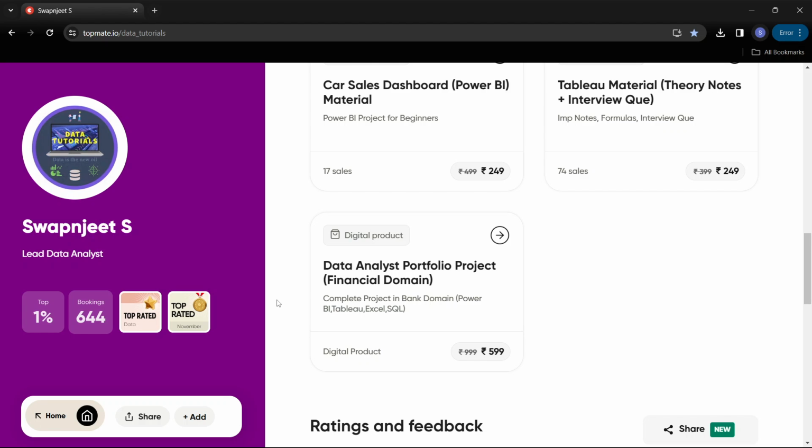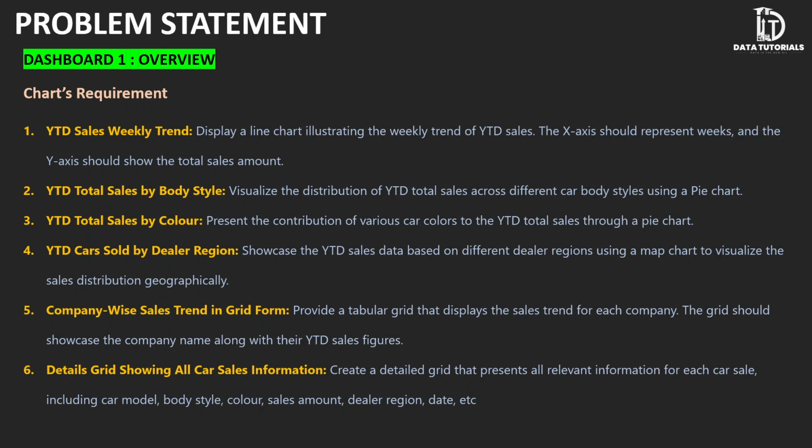So let's move ahead in the video. Second one is our charts requirement. In KPIs we see at a higher level how a business is performing. We design charts because they give us a deeper, granular level view of how the business is performing. If we want to deep dive into the data, or analyze how a particular subset of data is performing, we design charts, and our client has given us six chart requirements.